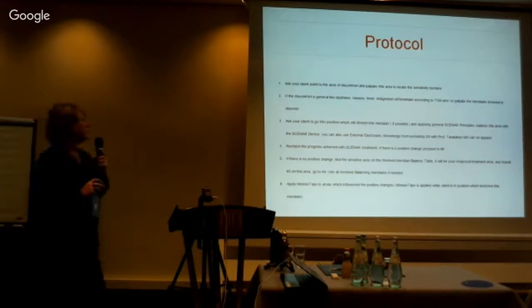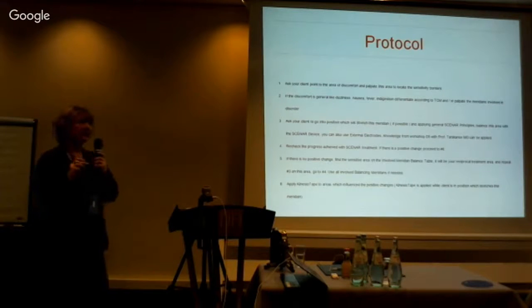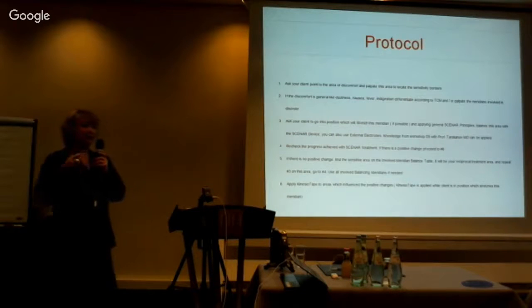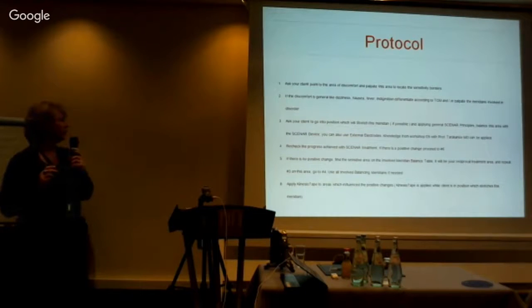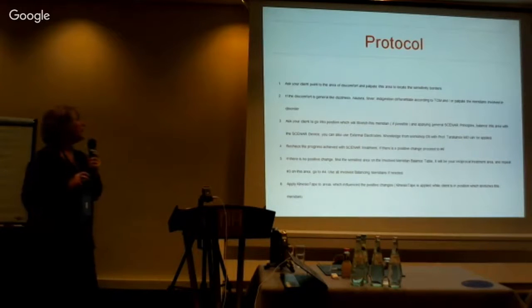Then you put the client in a position which stretches this channel, and you work on the area where you found that something is not right. It can be a muscle problem, a muscle which is too tight or too loose, it can be pain, it can be any kind of problem, so you work on this area first. And you try to balance this area with just the scanner device or electrodes.